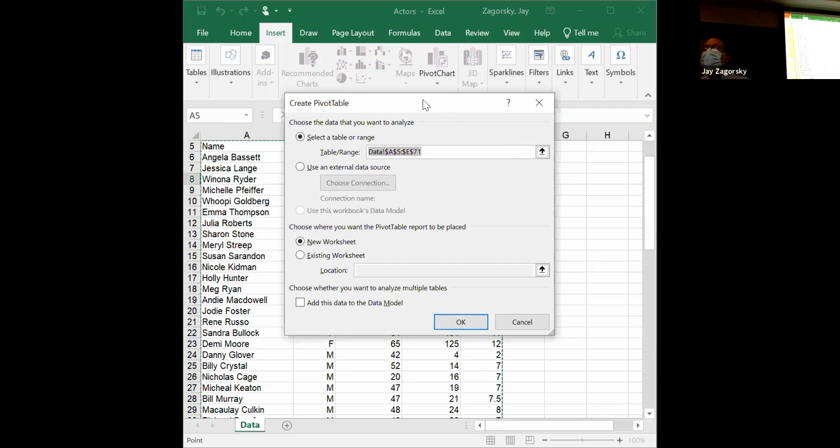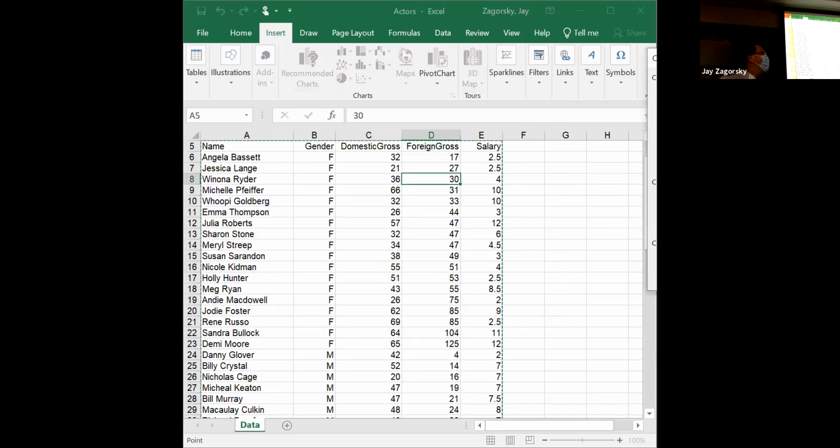The range, if you have a moat, automatically surrounds all the data. Ooh, that's cool. What if you don't have a moat? It's a giant data file, it's going to take you hours to create a moat. Then you could actually hand code in the table and range. Let me tell you, having hand coded a number of table and ranges, this is where I make a lot of mistakes. A moat, you don't make mistakes. Hand coding, it's ugly, ugly.